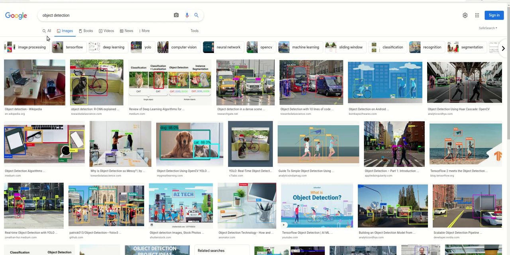Object detection is where you can detect objects in the frame. If we have multiple objects in an image, how can we detect each as an individual object?